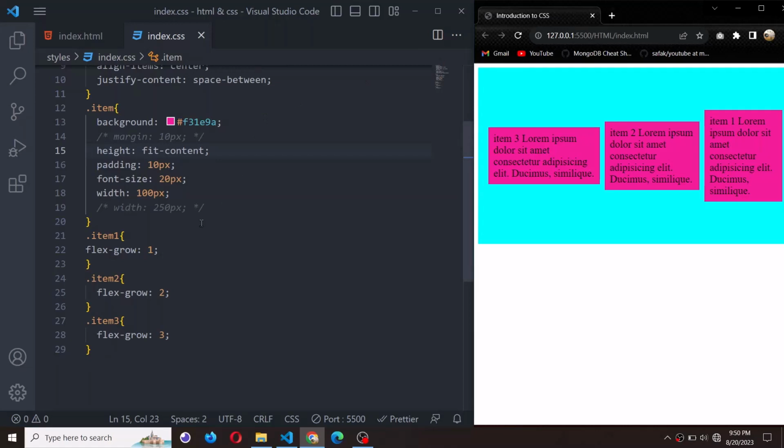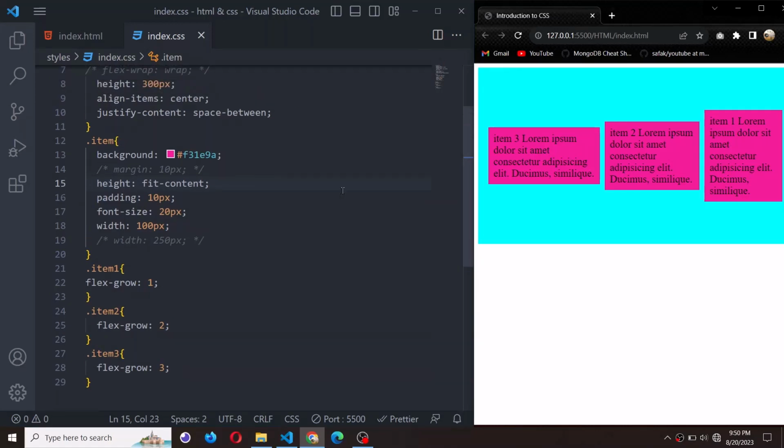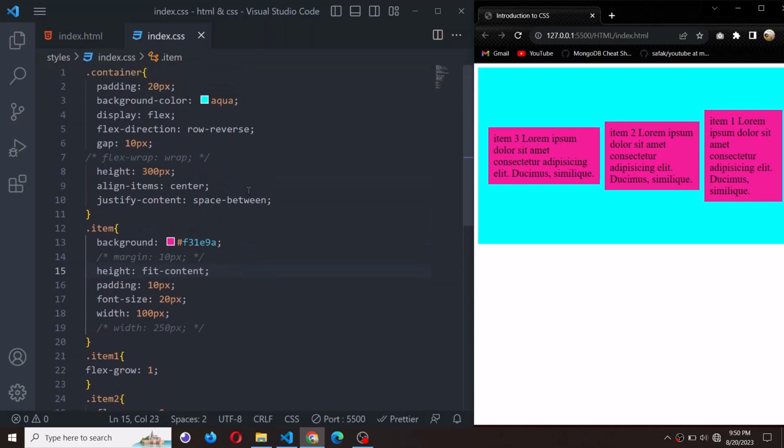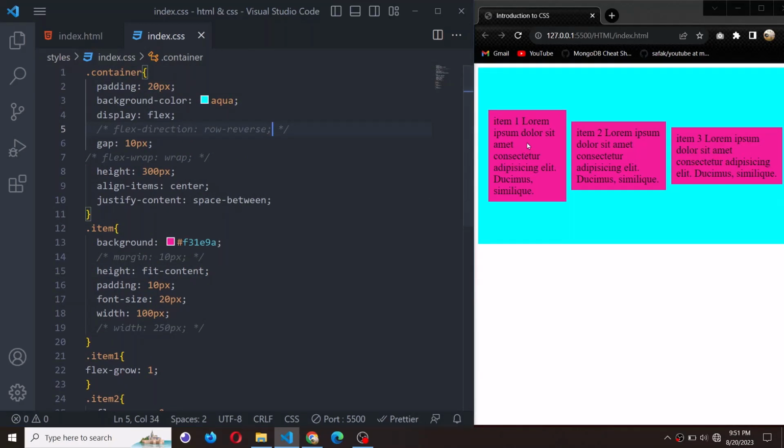Now the next thing that I'm going to do is, suppose I am not interested in the order of the elements. For example, if I comment out the row reverse, the first item will come followed by the second item, and then of course the third item. If I'm not interested in the order, I can set it manually.